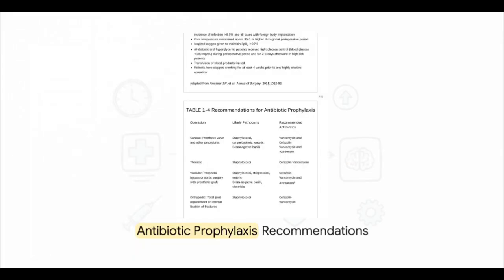Now, what's really interesting about this slide is how the location of the surgery completely dictates our antibiotic prophylaxis. For upper GI and hepatobiliary procedures, the likely pathogens are enteric gram-negative bacilli, right? So cefazolin is your standard recommendation. But contrast that with colorectal procedures or, say, an unperforated appendectomy. The minute you move to the lower GI tract, you absolutely must cover for anaerobes. Because of that, the guidelines shift to cefoxitin, cefotetan, or a combination like cefazolin with metronidazole just to ensure you get that crucial anaerobic coverage.